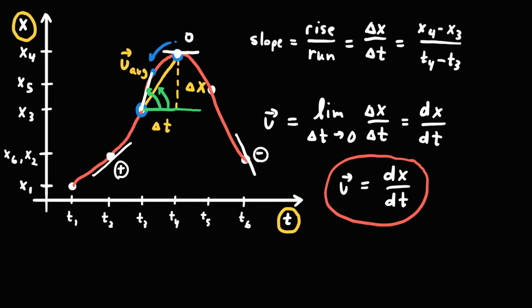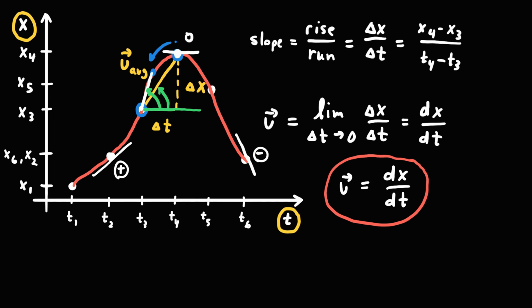And that makes some sense to me because in this graph, before time t4, the object is moving up toward position x4, and after time t4, it's moving back down towards position x5. And so there's a moment in time at t4 where it changes direction. And if an object is going to change direction, then it has to stop in order to turn around and go the other way. And so t4 is where it stops, and I see that because the slope becomes horizontal.